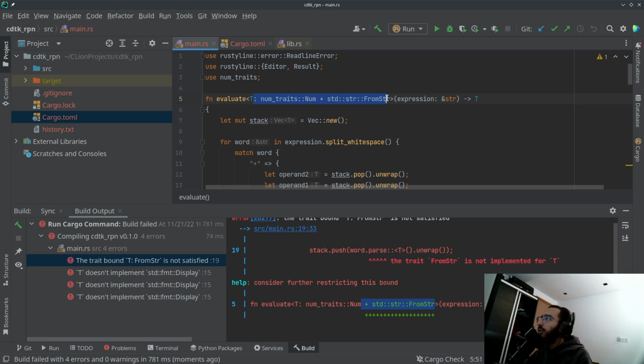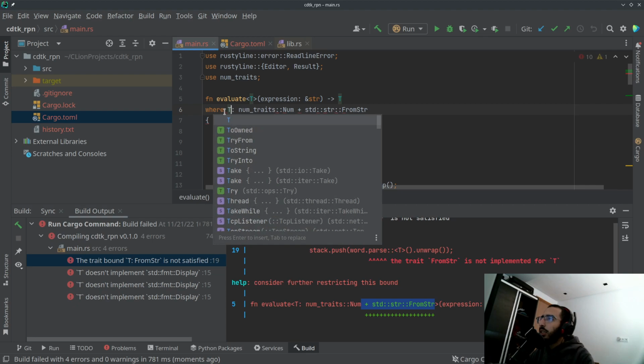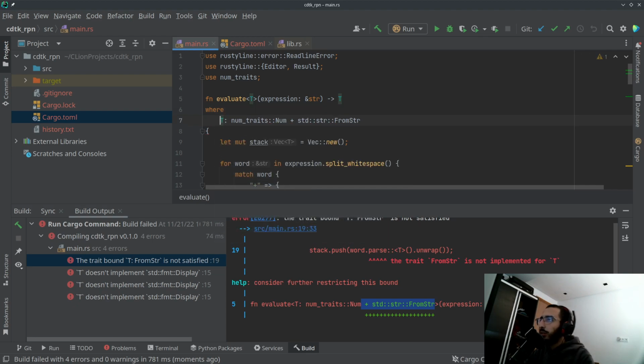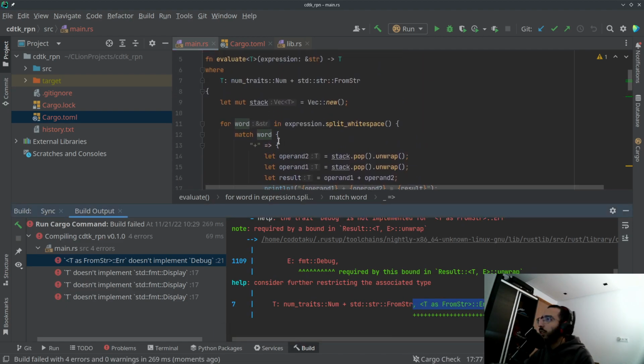Although, instead of doing it here, which makes it look really bad, I'm just going to say where T is num_traits::Num and std::str::FromStr. Well, looks like somehow we also need this, but yeah, sure, fine.